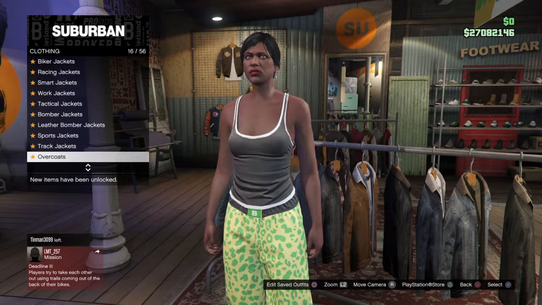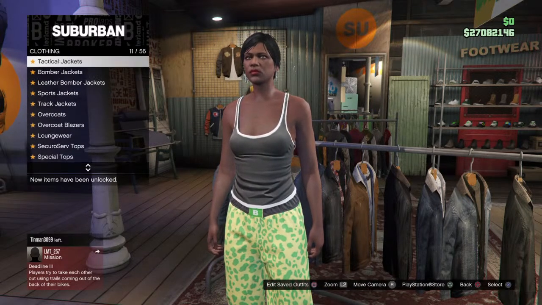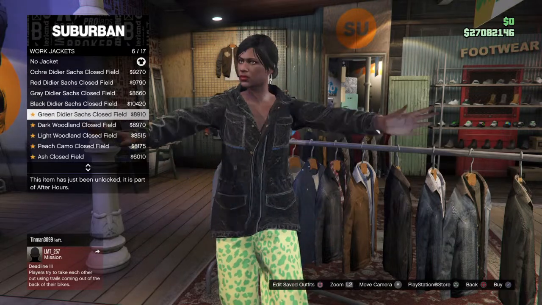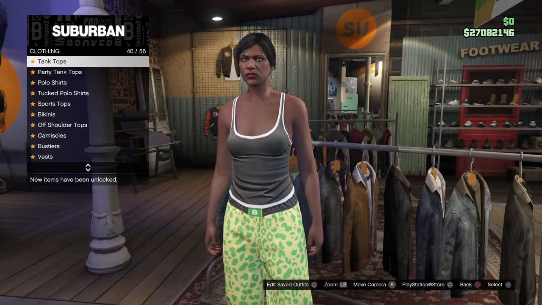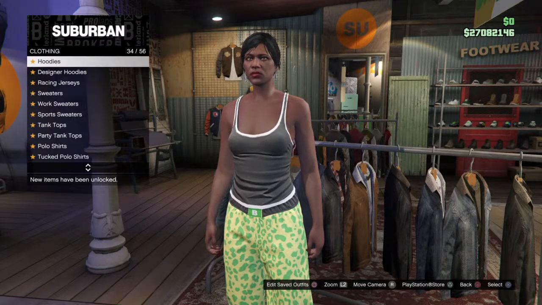What you want to do now is come over to the tops. Go over to the work jackets. Where the hell is work? There we go. What you want to do is purchase the... Oh wait, no, you actually gotta go over to the sports jackets. One of these.